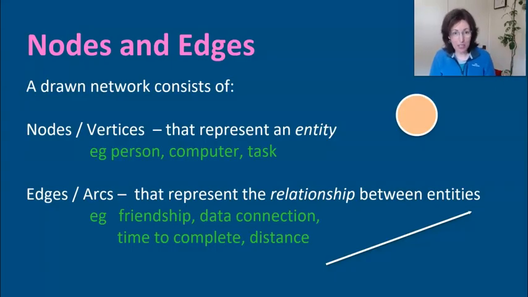Some of the terminology that we use here: nodes and edges. So when you see a network diagram, the circles or dots we call a node or a vertex. That's the singular of the word vertices. Vertex is singular, vertices is plural, and that could represent a person or a task or a computer. And the edges or arcs are the lines that connect the nodes, the lines that connect the dots. They might be to do with traffic flow, or if there's a friendship connection between those two people, that's how we represent them.